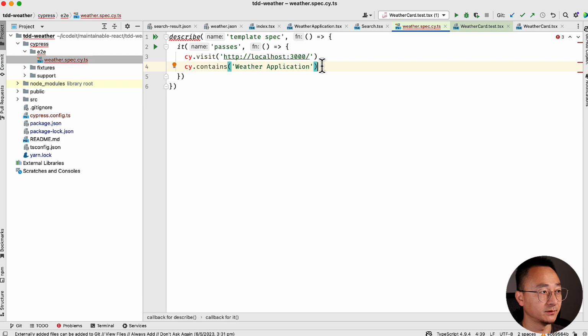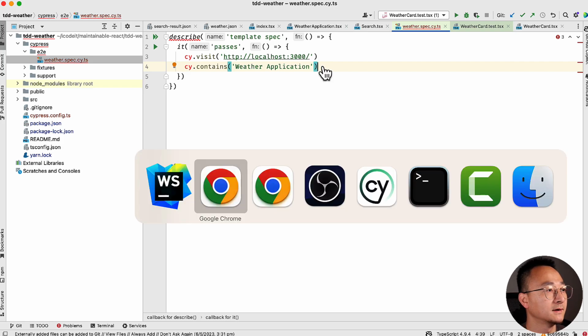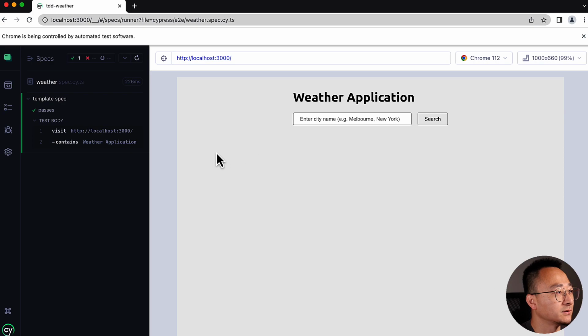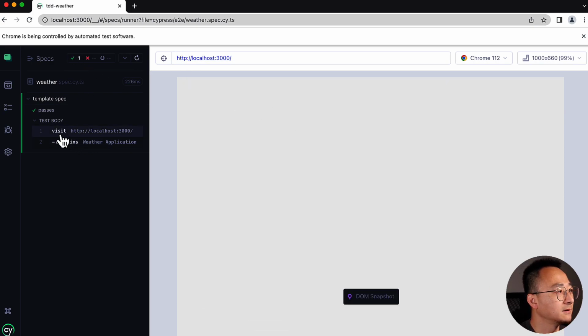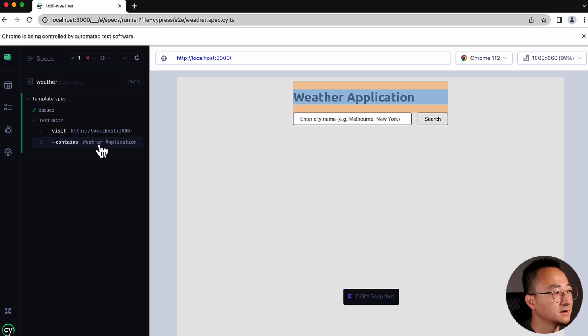That is a beautiful way to help developers check periodically, is this text showing up? So let's see what is showing up here. You can see the test is passing, and in the test body, the first line is visiting the 3000 localhost, and then it's checking contains, does the application include weather application or not. That is fantastic.